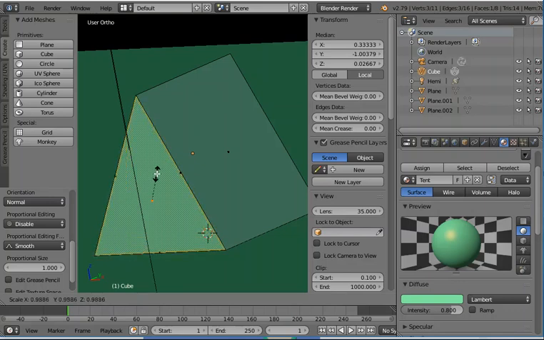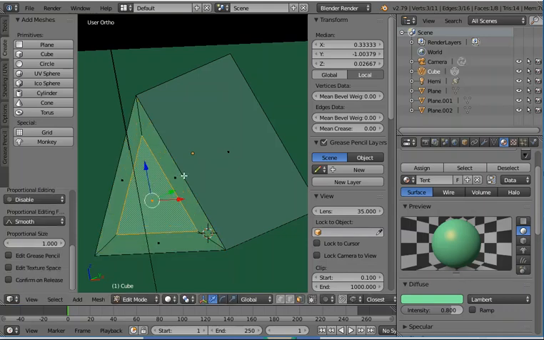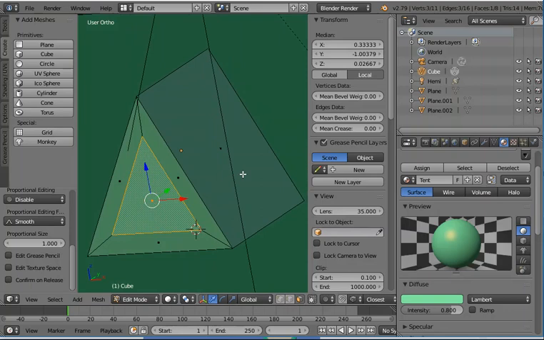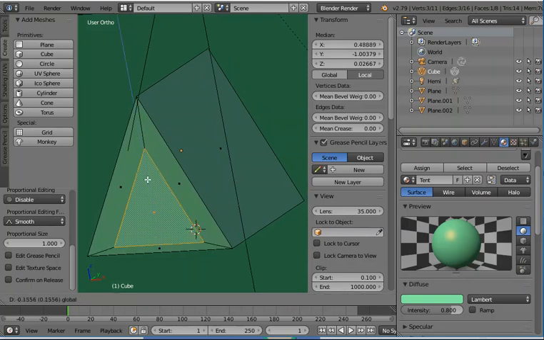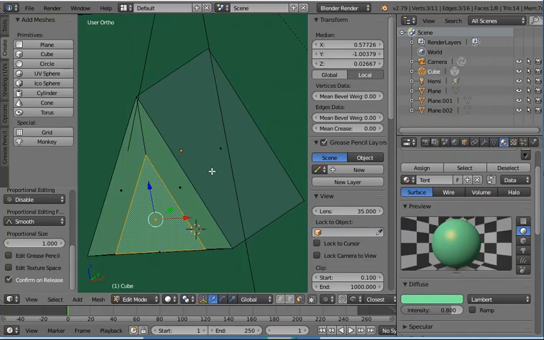Let's see, how is it scaling? Is it doing good? Yeah, it seems to be scaling pretty good. I can move it down now, and that could be my little door of my tent, and let's say I want to color that its own color.